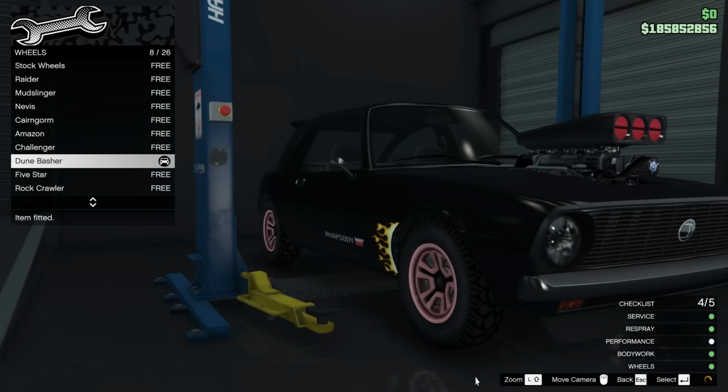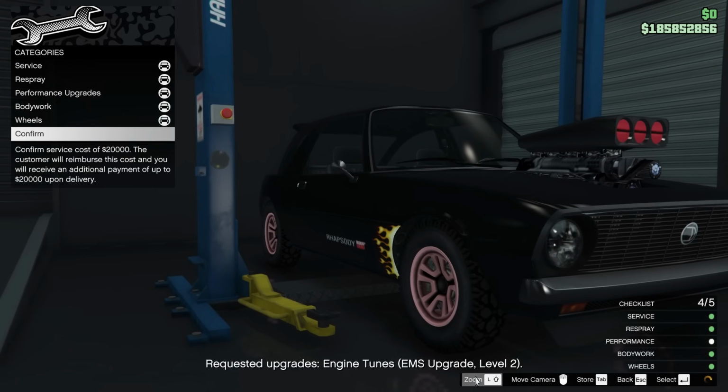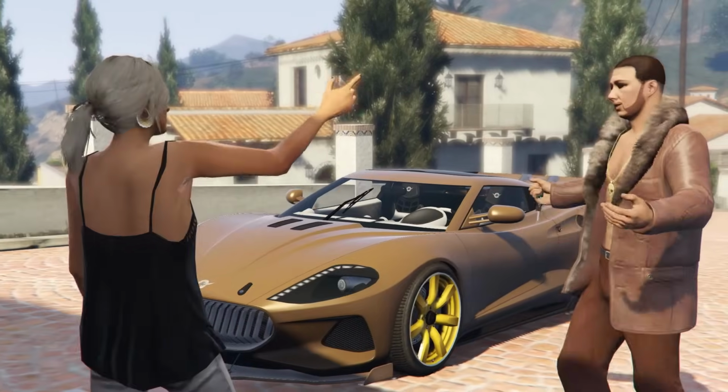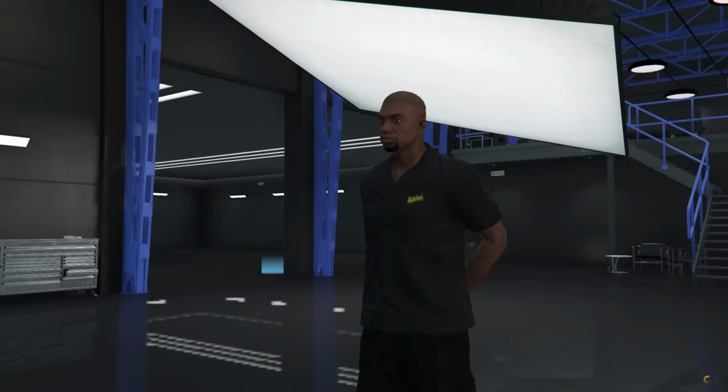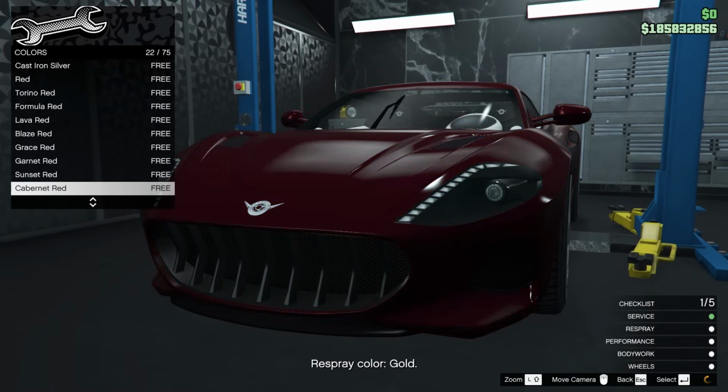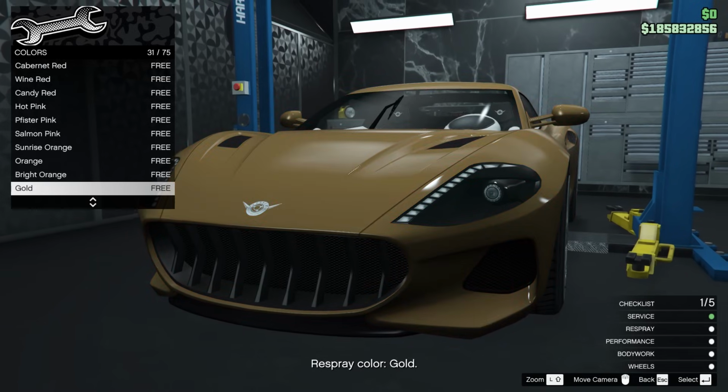Every 48 minutes, a customer drops off a vehicle, customize and deliver it for an easy 30 to 40k in just 5 minutes. However, with the staff upgrade, they will handle the deliveries for you, and they won't crash anymore, making it a solid passive income stream.